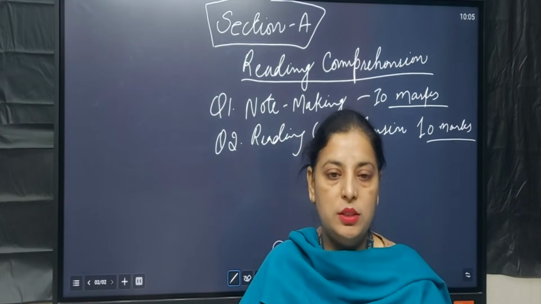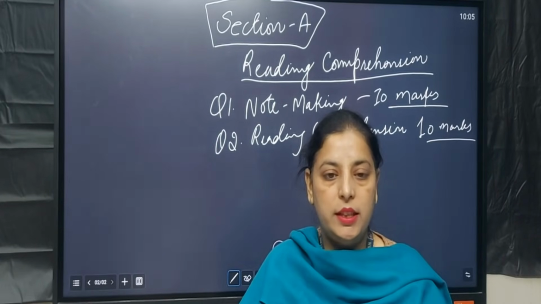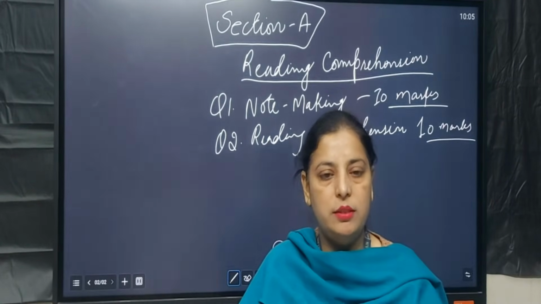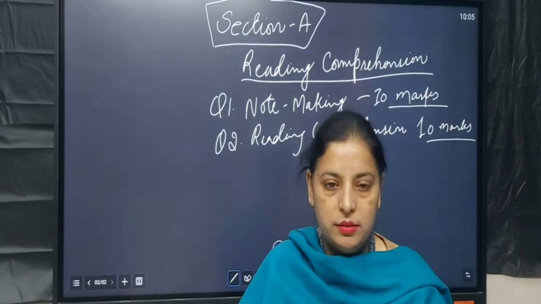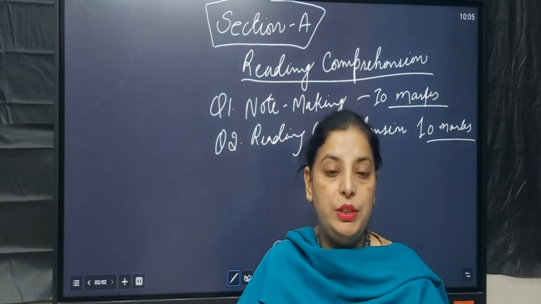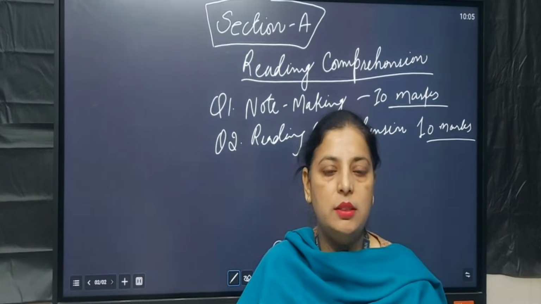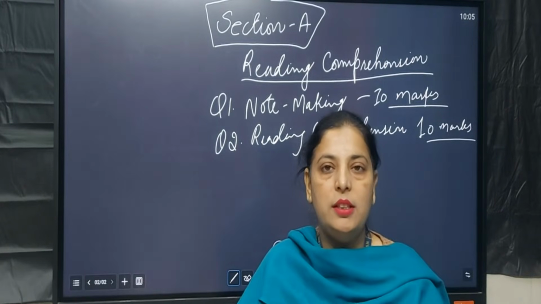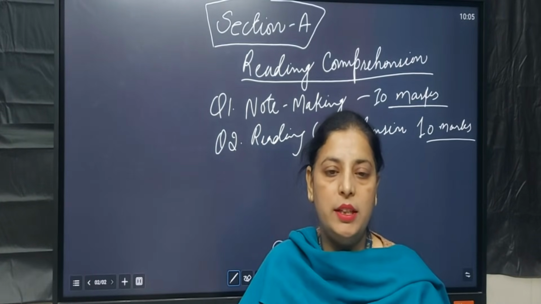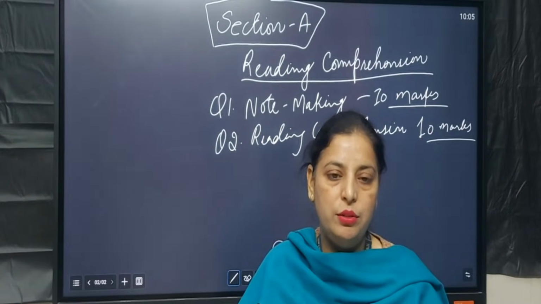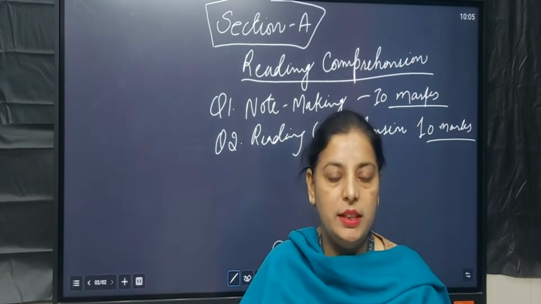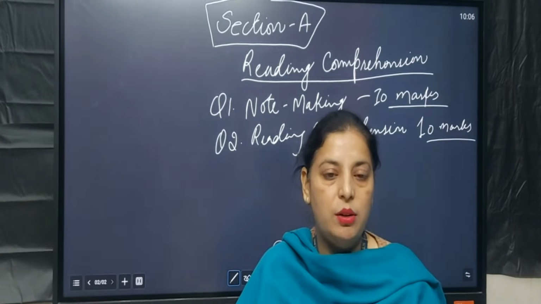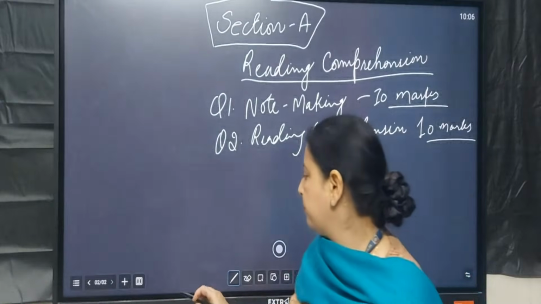Now the focus is on how we can get 10 out of 10 in note making. I'm sure that all of you have learned it well, but make sure you know the division of marks in note making, because the division of marks in note making is most important. Students sometimes don't take much interest in how to get 10 out of 10. According to them, they can write and easily get 10 marks, but it is not like that, because your 10 marks are divided in note making. How? Let us learn.